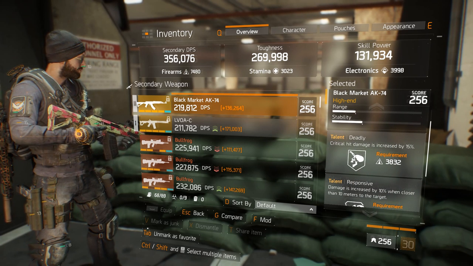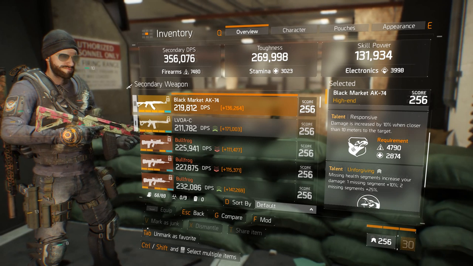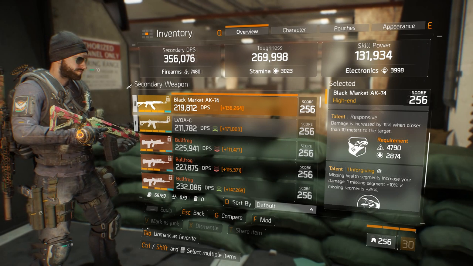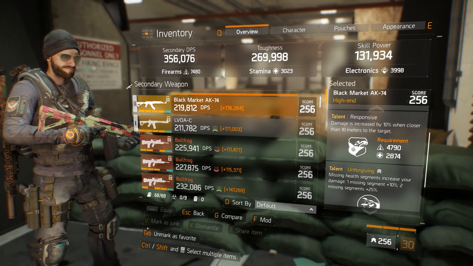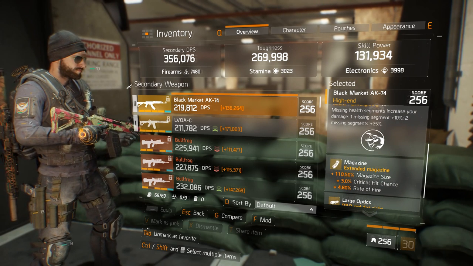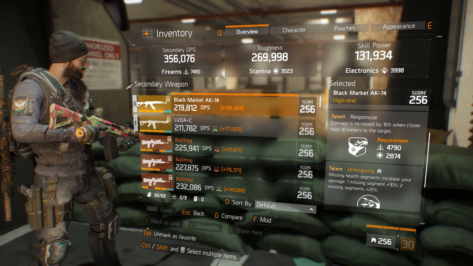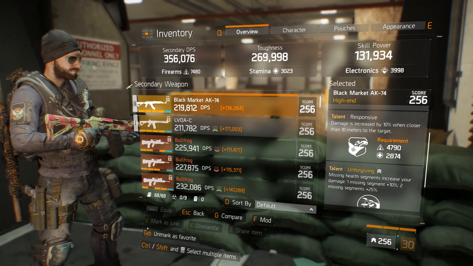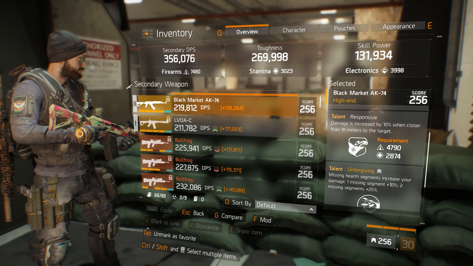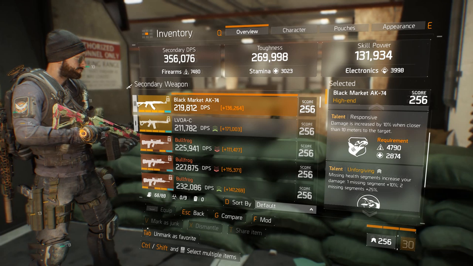So I modded this rifle, I chose talents like this. Deadly, of course, crit hit damage increased by 15%. Responsive, because I'm using a secondary usually when the shotgunners are rushing at you, and I have Responsive, which is damage increased by 10% when closer than 10 meters to the target, and Unforgiving, with missing health segments increasing your damage by 10% for one missing segment and 25% for two missing segments. You know how dangerous the shotgunners are. They damage you in a matter of seconds.